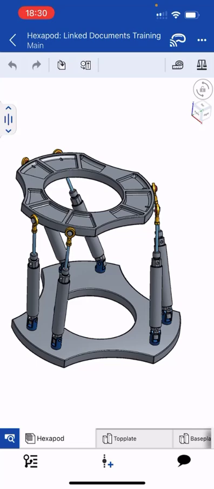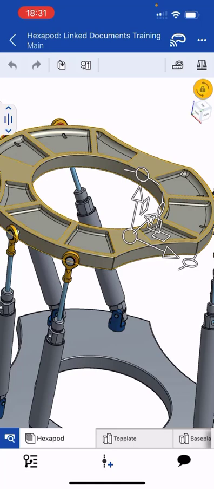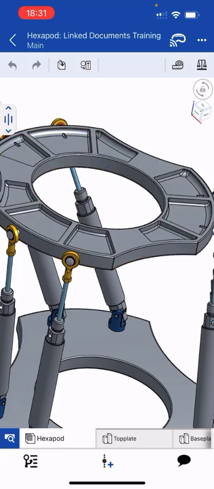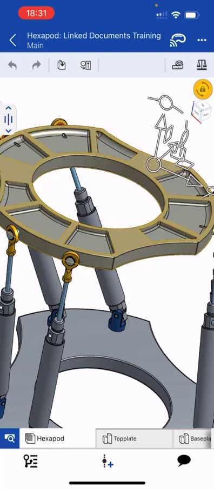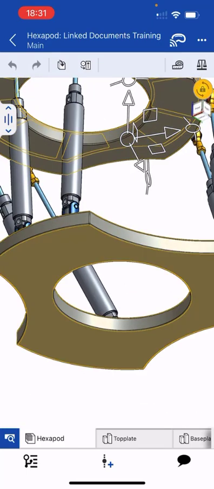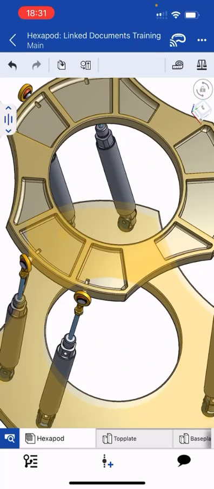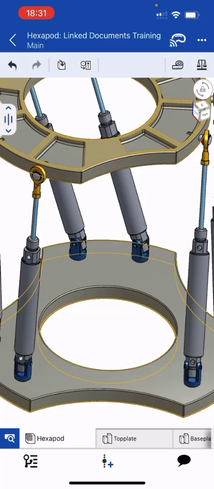So let's see some of the other different things that we have. Oh, we can perform a measurement. You can see the little measuring tape icon in the upper right hand corner. So I'm going to start out by picking this top surface. And when I selected that top surface, I get the surface. Let me deselect. Let me make sure I'm just getting that top surface. There we go. And let me then hit the icon so I can unlock the view movement and then pick the surface. And with those two different objects selected, let me go again back to this orientation.